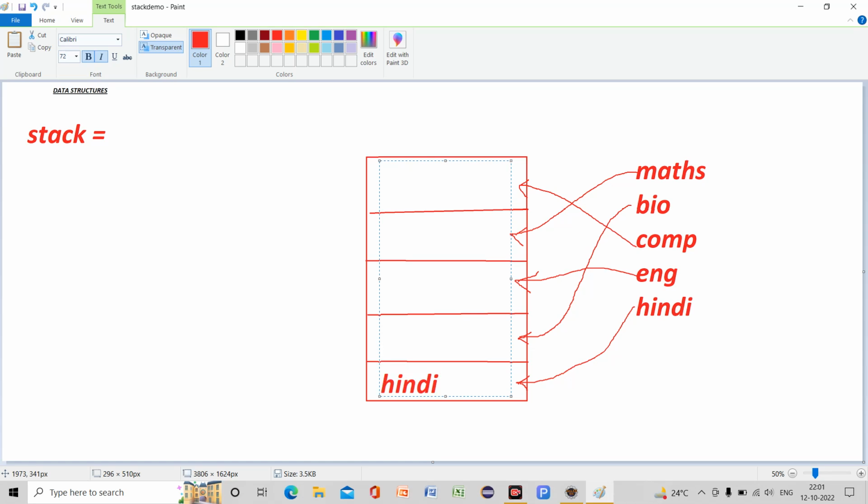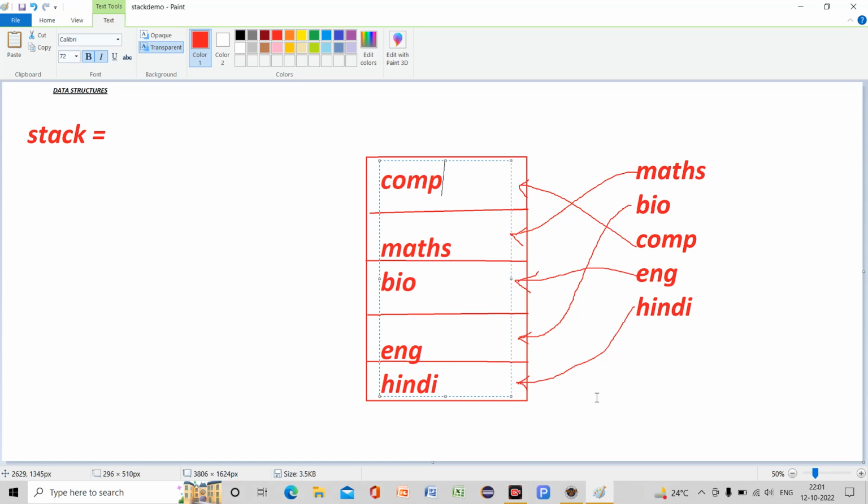Then we have kept English, then biology, then maths, then computer. Isn't it clear to you?